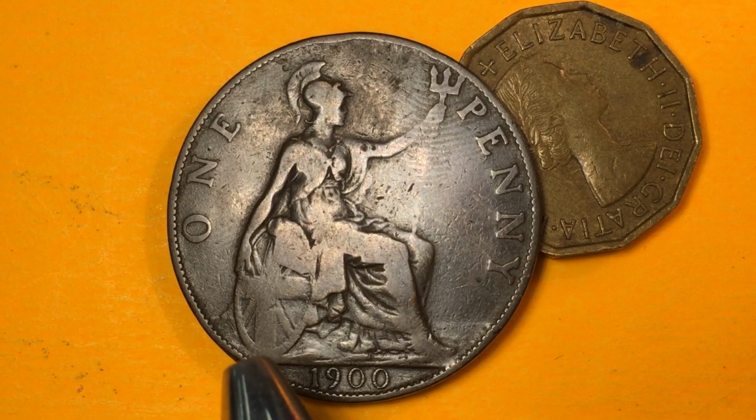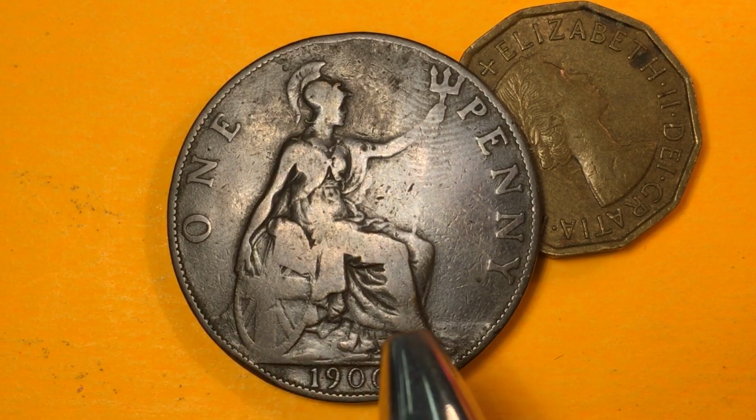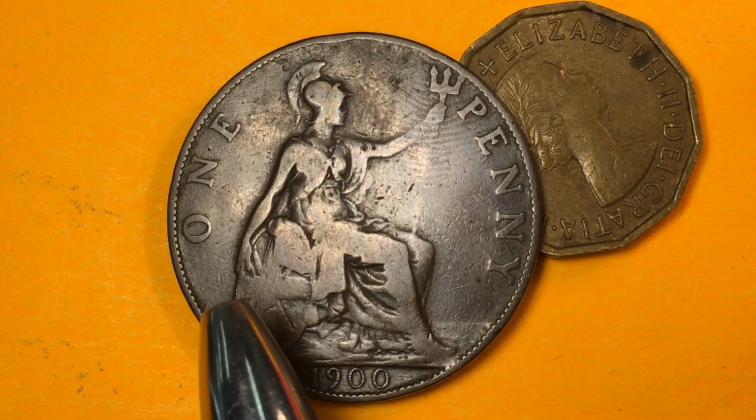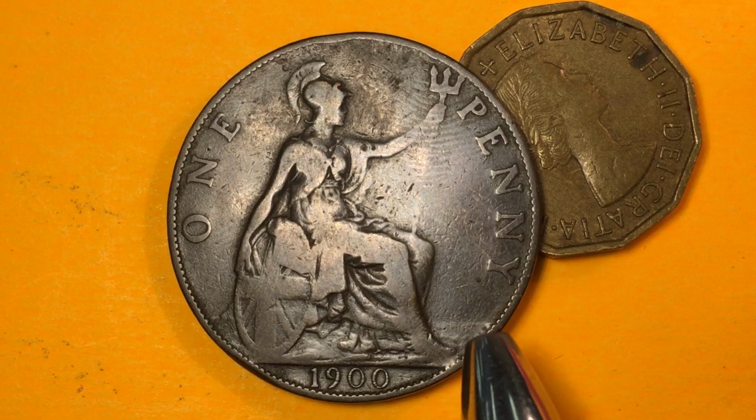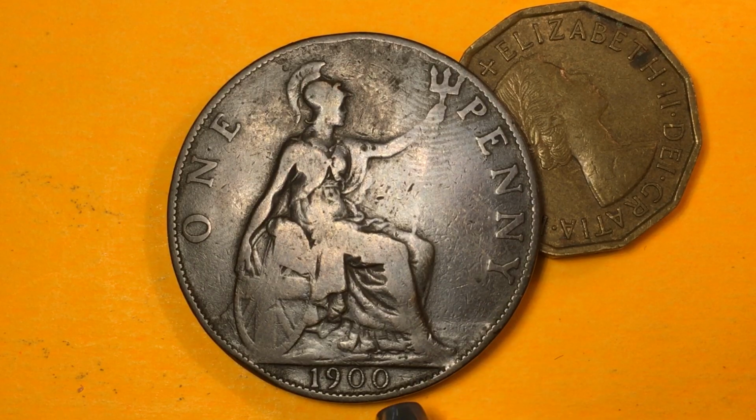This is the Union Jack shield, right? Yes, that would be the Union Jack shield. And then no lion on this one, no lighthouse, and no ship on this particular one.